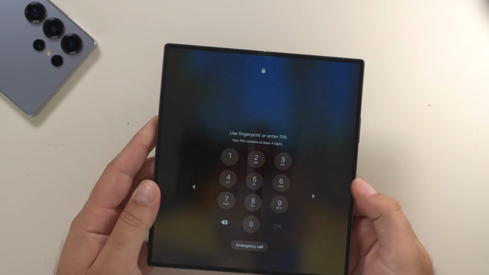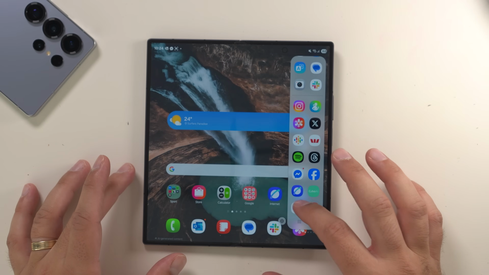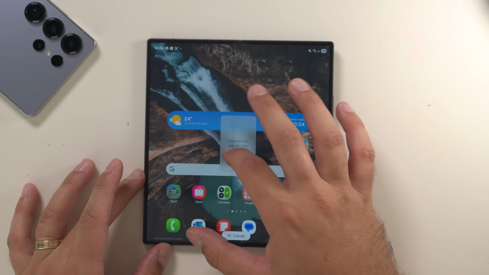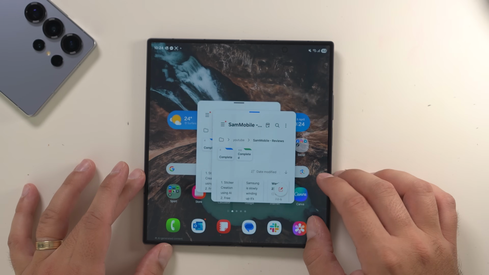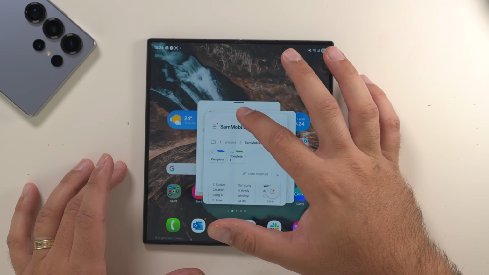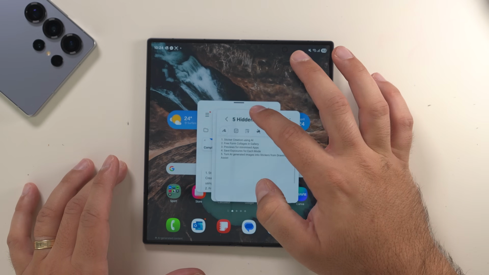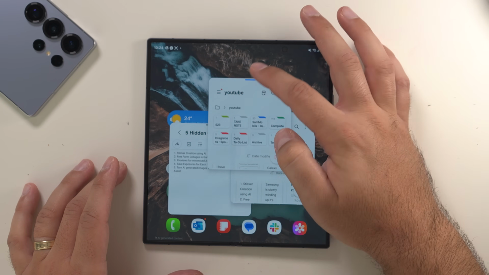This 4th one, I'm going to have the fold open, because I think with the bigger canvas, it shows this off better, even though it's not a fold specific one. Let's say you've decided to open up 3 pop-ups or a couple of pop-ups of the same app. I'm going to use Samsung Notes here, as that's one that can have 3 of the same thing open. And let's say I've got one as the note, one as the folder, and another one as a different folder.